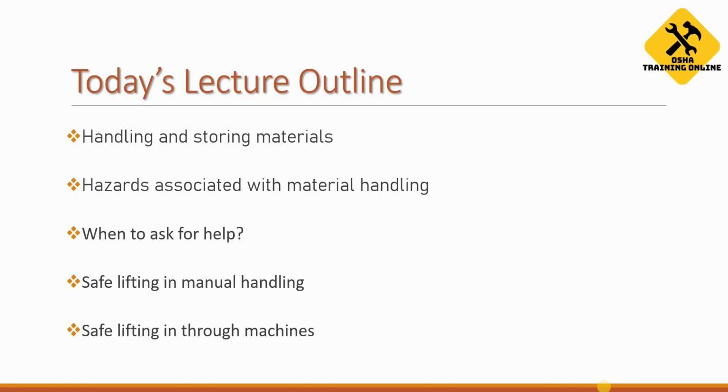Next would be when we should ask for help. What are some of the situations where we should not do the task alone? Then we will discuss some safe lifting in case of manual handling, and then safe lifting in case of machines. So we can handle material either manually or with machines.